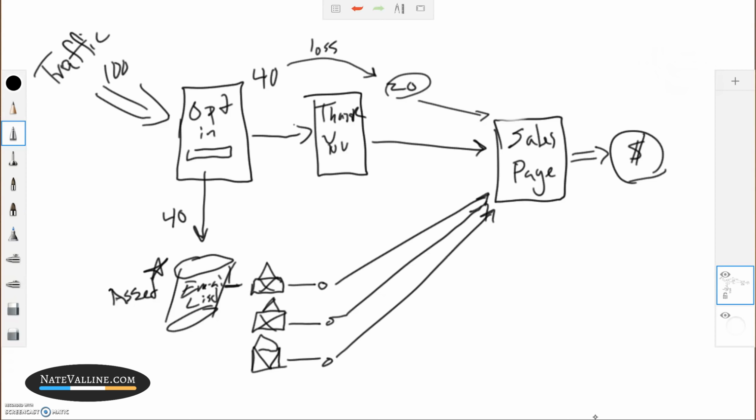So you send these emails to the 40 people, and now maybe another 20 people click and head to the sales page. That improves your chance to increase your conversions and earn more money.